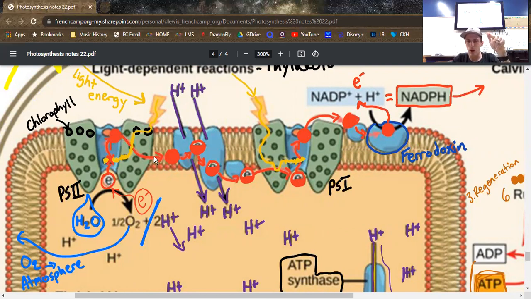It's going to go down and work its way through the electron transport chain and eventually be handed off to these proteins, which are going to use the energy that we got back in photosystem 2 to help move these H plus across the membrane. Now, because we have only 2 H plus here, and then there are more below down here, this is going to be moving from an area of low concentration to an area of high concentration. And when you do that, that's called active transport.